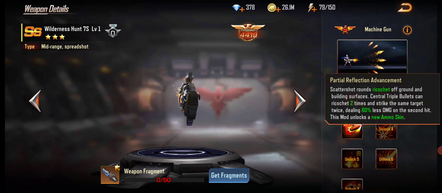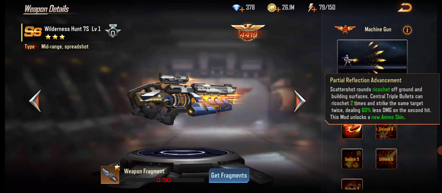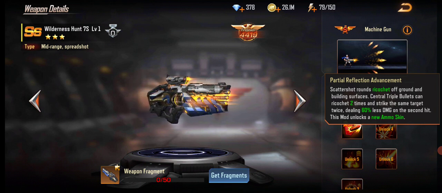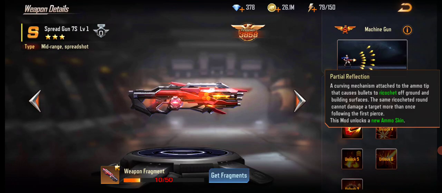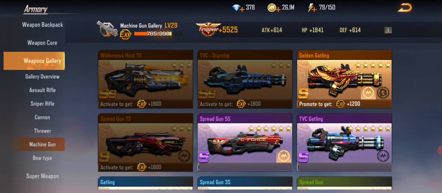So partial reflection advancement. Scattershot rounds ricochet off the ground and building surfaces. Central triple bullets can ricochet 2 times and strike the same target twice, dealing 60% less damage on the second hit, which is what you get at the end of the first spread shot. But on this one, you get it at the fourth unlock too. So, okay, that happens there.